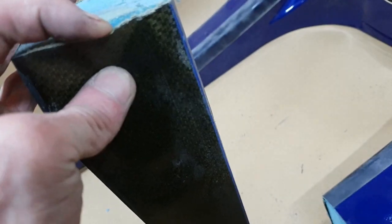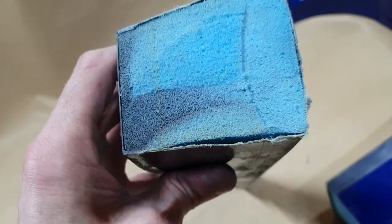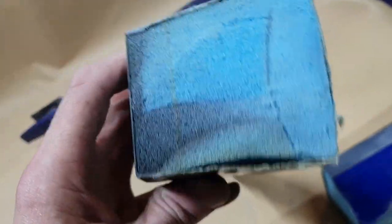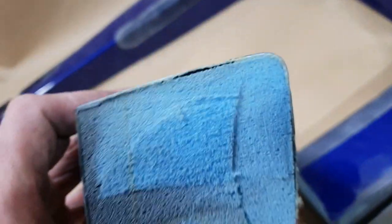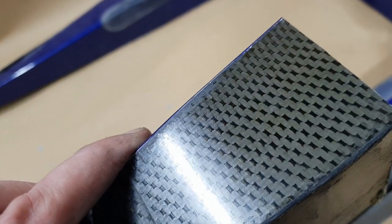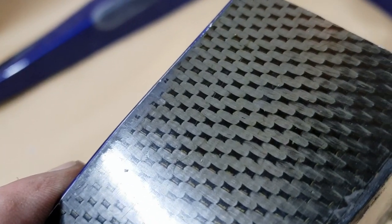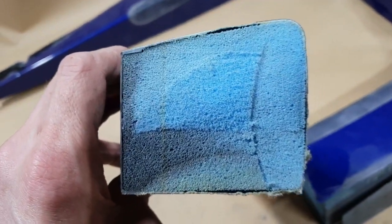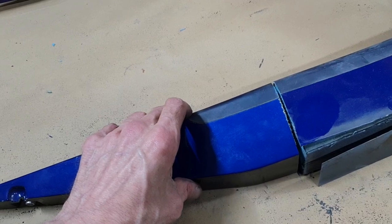So that's where it gets its flexibility from. Now you can crack the epoxy if you try. You can hear it cracking there, but the flexibility comes from the Kevlar. So it's just normal pre-preg, very thin, but it's, I would say, about 75% Kevlar in the weave. So that is that. Now again, this outside surface here is a lot thicker, and it's complete carbon fiber. If you go back to the other carbon fiber videos, you can see it's skipping over there for 2 and going under for 1. So we should know all about that from the pushrod video if you've watched it. But that's just that.